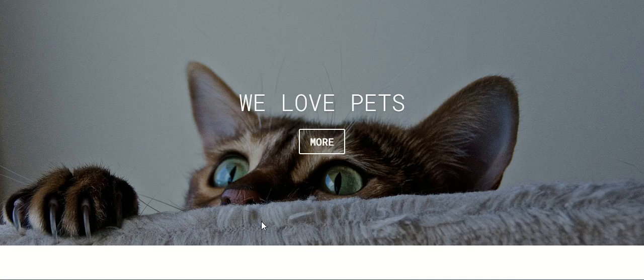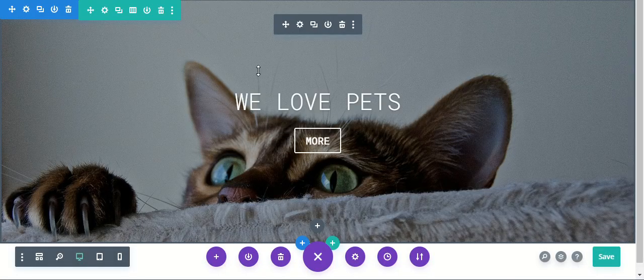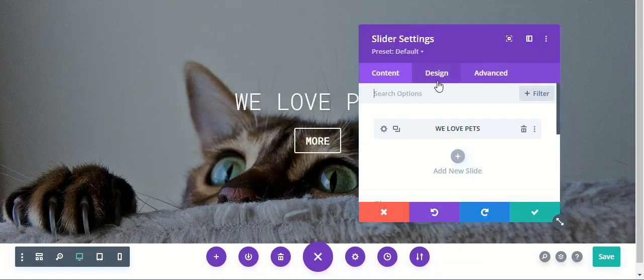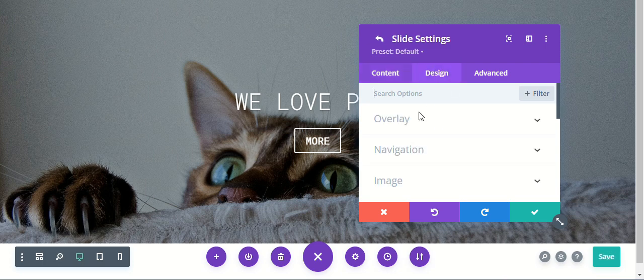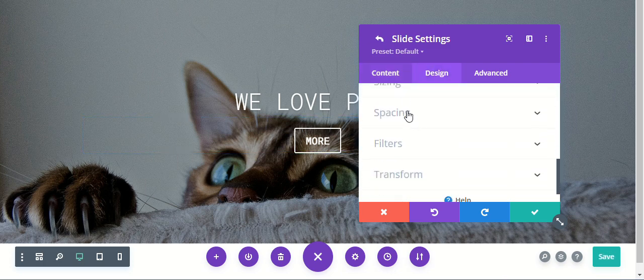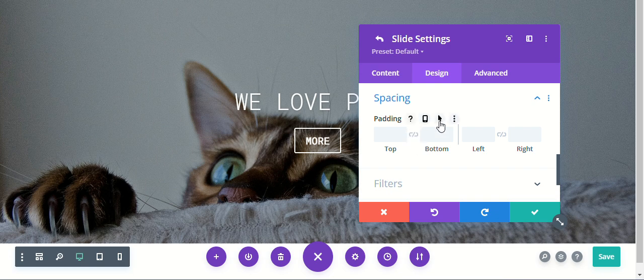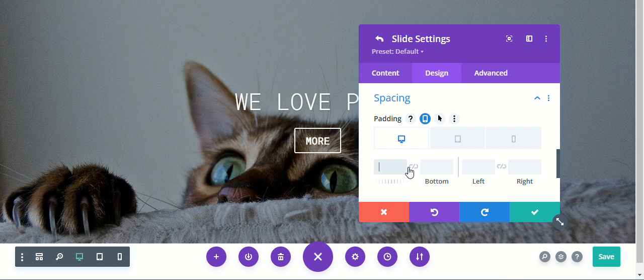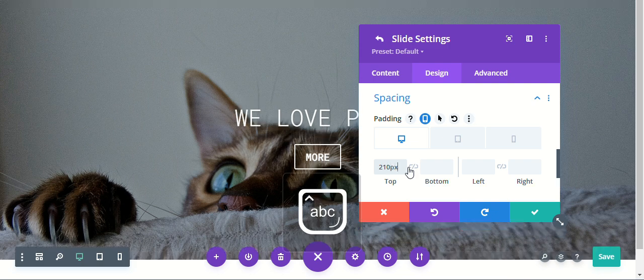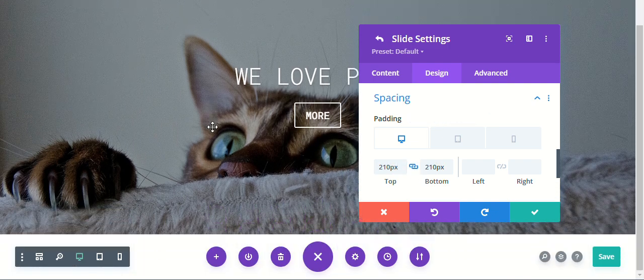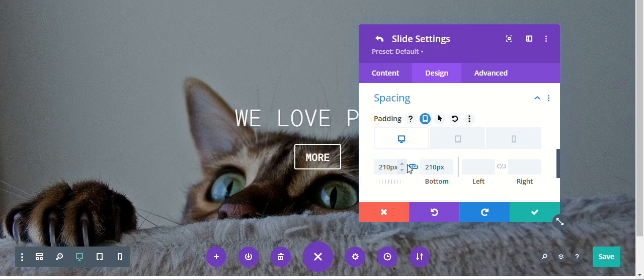Now you can see that the page is not full width. So let's go back in here, and then we go to this inside. What I did was I went to the spacing, and then I made it different for mobile, desktop, and so I think I set this, let's try, it was 200 and this is 210 and 210, so that it works perfectly.